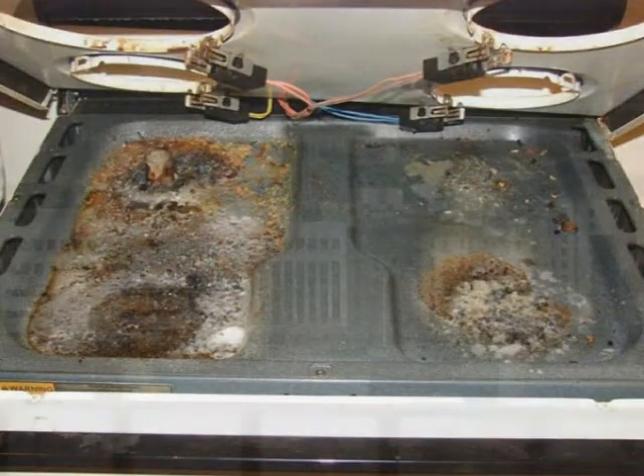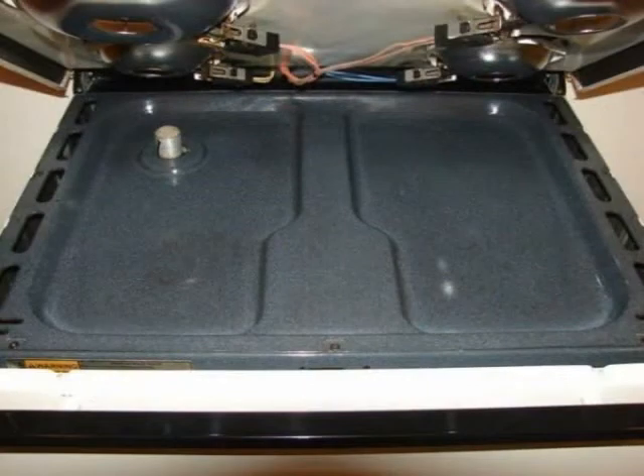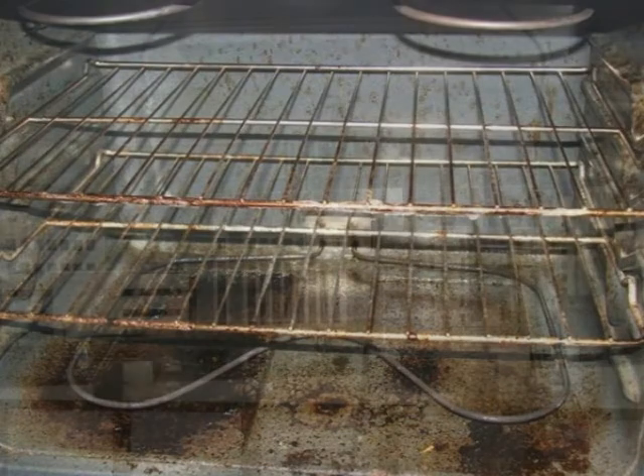This is a stove that we cleaned. We use special chemicals to release the bonds of the sugars and different types of things that may cook onto it. It's got a protective coating on it, and what happens is the wear and tear from traffic breaks down that covering — it's like a sealant they put on it. That's what gives carpet that lustrous, glossy shine when you first put it in. Over time, that breaks down. So even though you clean it, it still looks a little dingy, but it's clean. It's just that brand new look is gone.